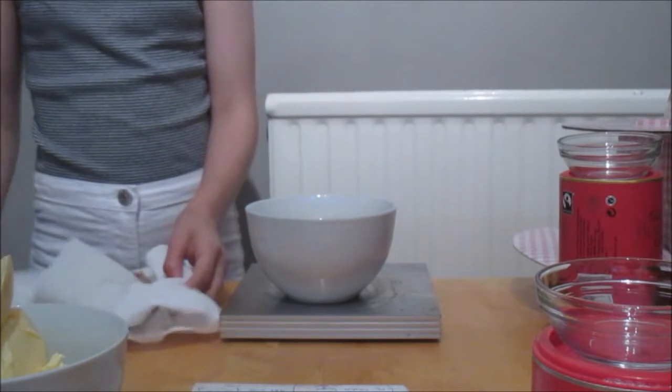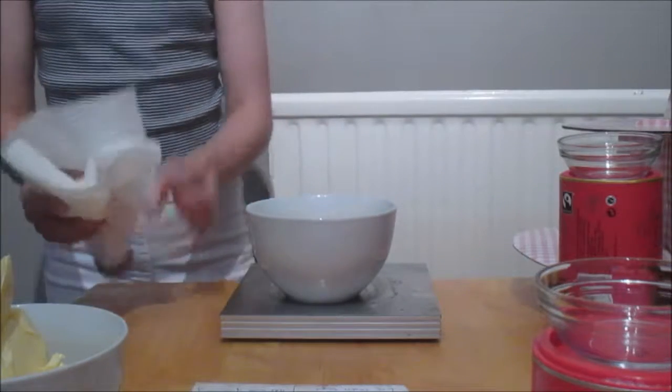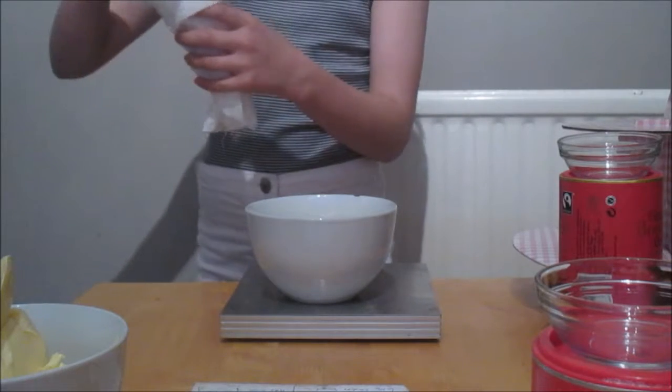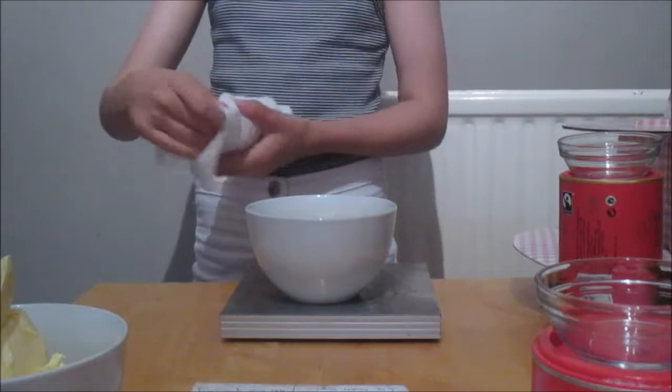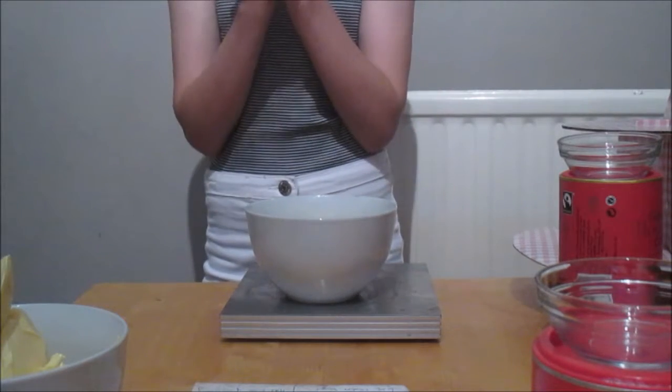Get about 3 squares or something of tissue, and then pop the eggs in, and then fold them up into a little bundle, and then just crush them.